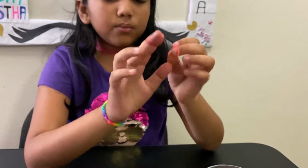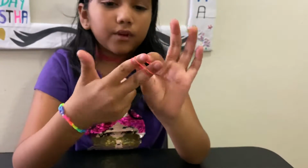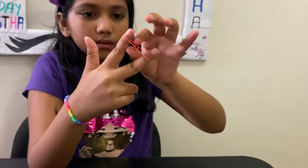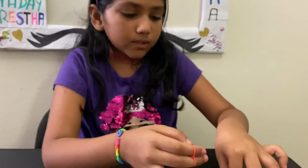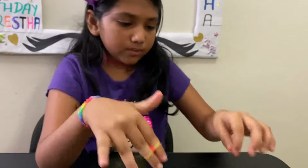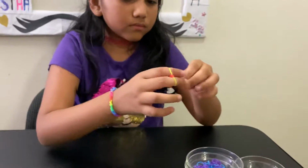And for the second one, you put it on top, but for the second through last rubber bands, you never make it across. So look, this is not a cross. Then you put the bottom on the top, like that. And then it should make a little loop like this. Yeah, like this. So you just keep on going, doing the same thing. Remember, make sure not to cross any of the other ones except for the first one. So green, green's in the other one. Green.